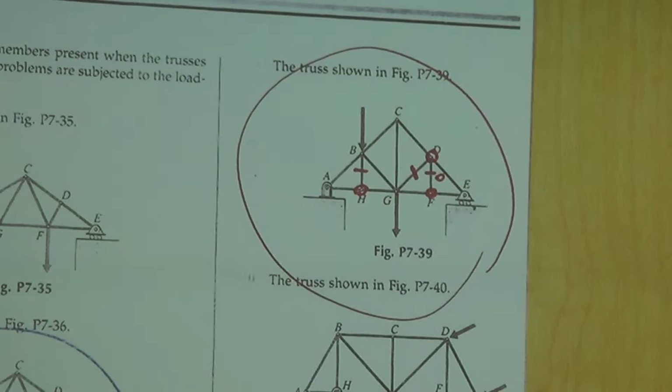That's why I keep asking you, what joint are you looking at for rule 1 and 2? It's a joint. You have to pick the joint. Once you pick the joint that follows rule 1 or 2, then you pick which one's 0. Good?